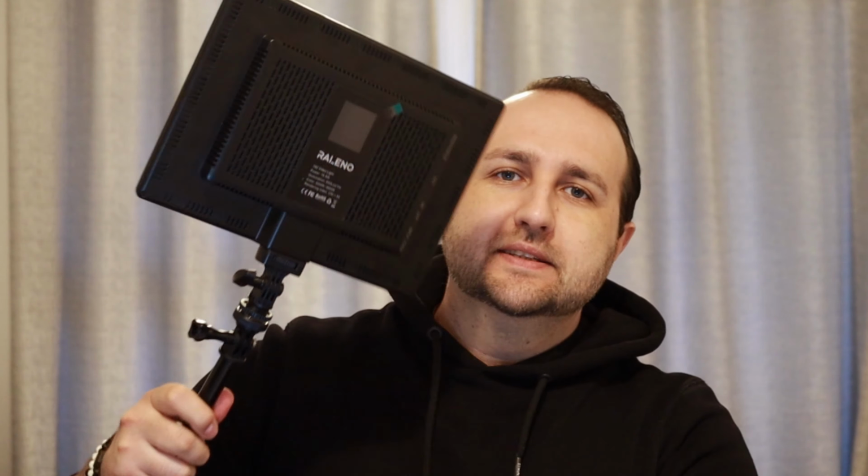For my key light, I use a light called the Raleno LED light, which looks like this. Now I know a lot of YouTubers and people that record videos use these massive kind of lights with covers, but because I don't have that much space here, I went for something a bit smaller, and to be honest, it's been serving me perfectly fine. It's got 192 light beads inside. It's also got this acrylic plate to make the light a little bit softer on your eyes and more natural.